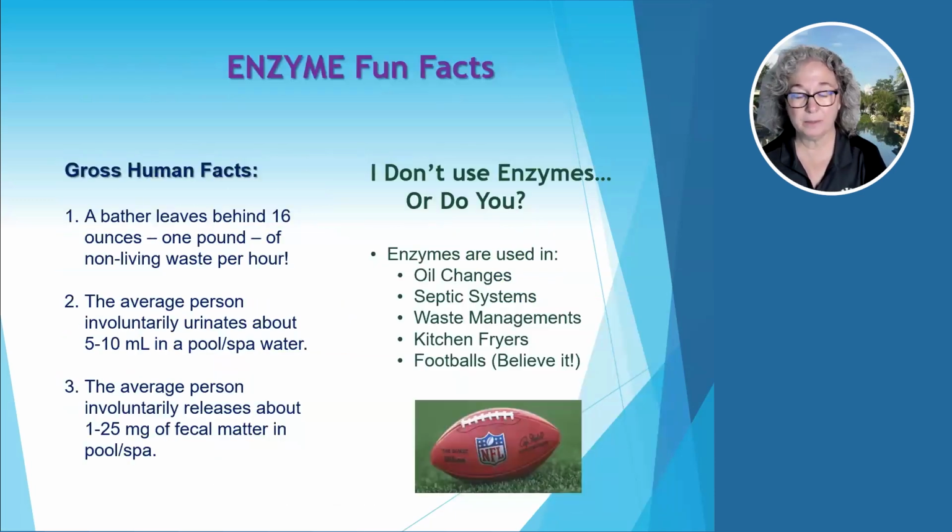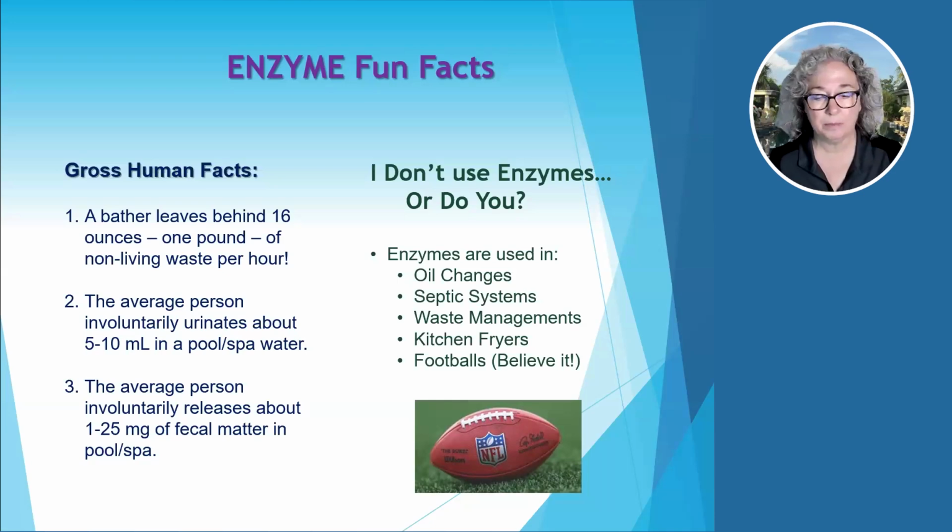Here's a fun fact about enzymes. These are gross facts, but they're true. A bather leaves 16 ounces, 1 pound, of non-living waste per hour. An average person involuntarily urinates about 5 to 10 milliliters in the pool water. You're all going, that's not right. It is right. As soon as you get in the water, your body relaxes.